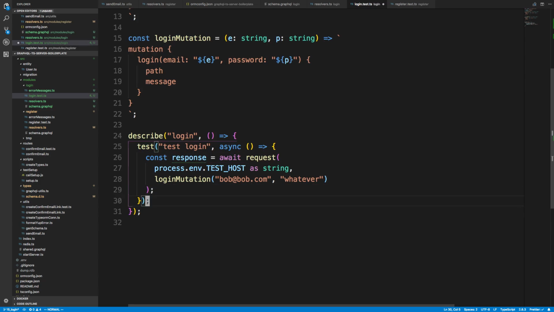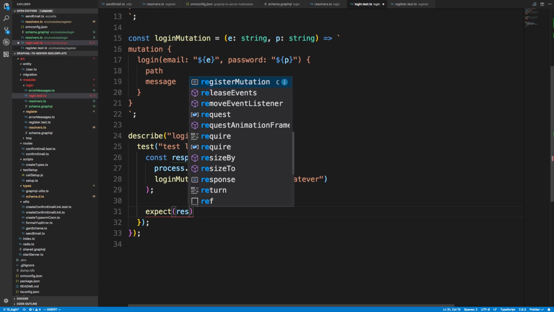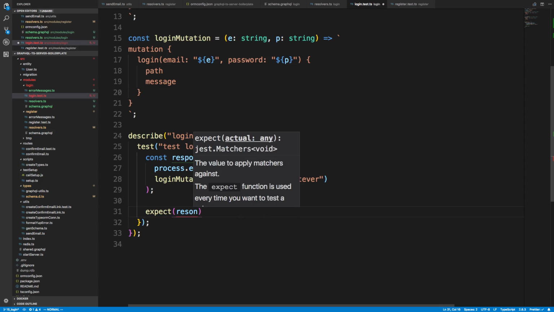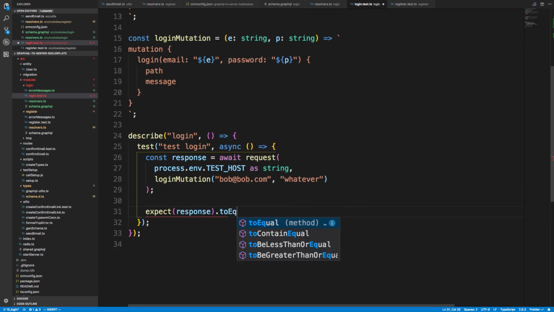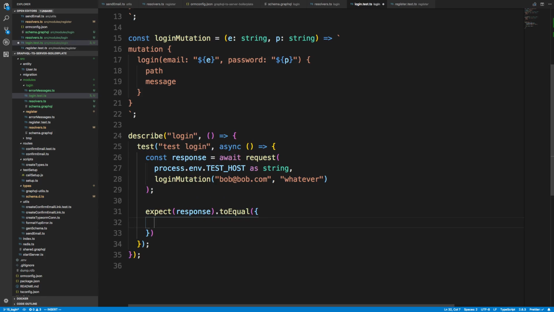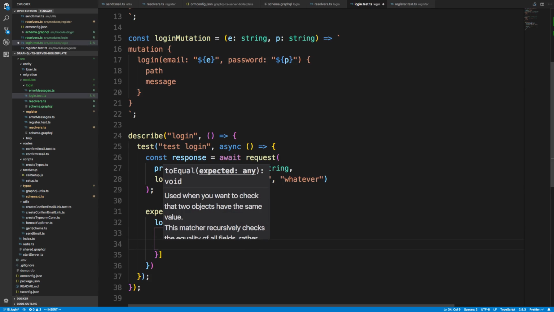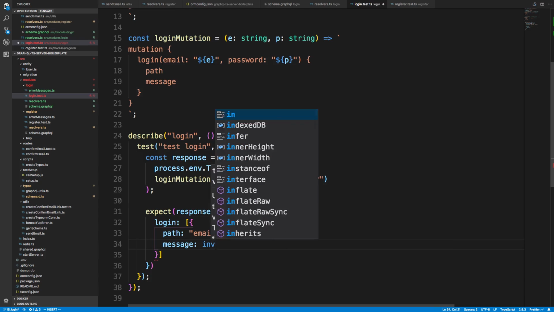So what we expect to get back from this: expect response to equal login, and it should be an array. Path is going to be email, and the message, so we expect to get an error back. And the error we expect to get back is invalid login.